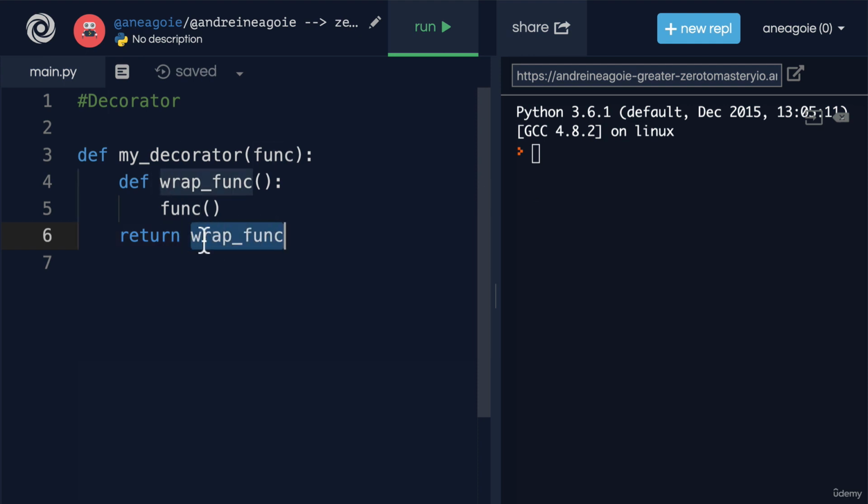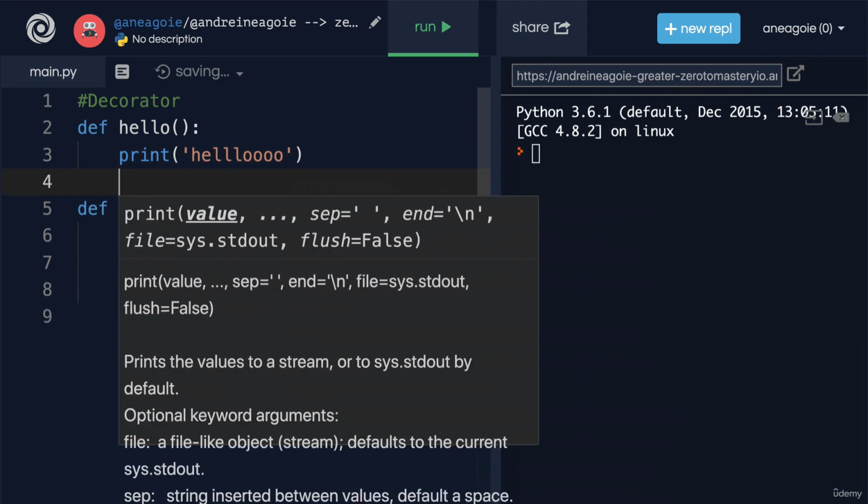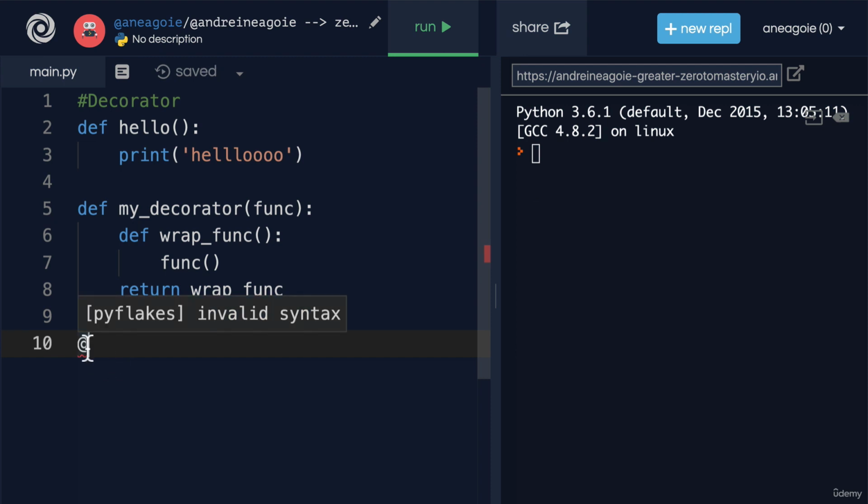Okay, now let's say we have a simple function, hello. And this simple function just prints hello. What a useless function. Now, why is this useful? Because now I can use this as a decorator. Python, as soon as we write an @ in front of this, is going to say, hey, this is going to be a decorator. And the decorator, as long as we follow this syntax of accepting a function, having a wrapper function, calling the function, and returning the wrapper function, can be used.